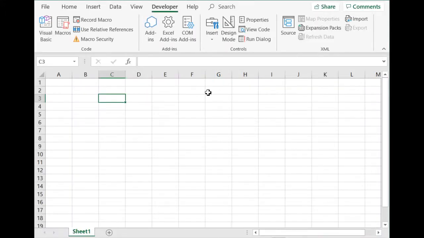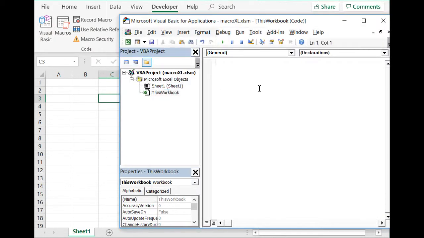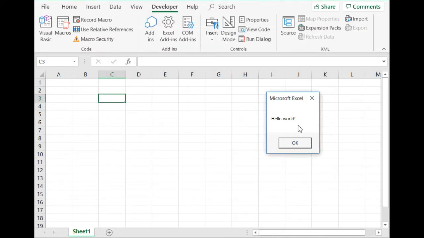With the setup covered, we can now start the coding. Open up Visual Basic for Applications. Step 1 in creating a function is to write the keyword Sub, followed by the name of the function. You also have to finish the function with End Sub. Let us see if the function works by using an inbuilt function, MsgBox. Everything seems to be working.